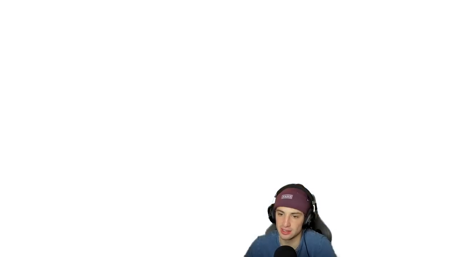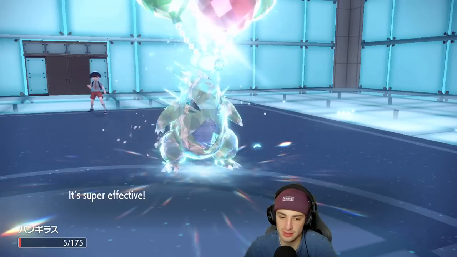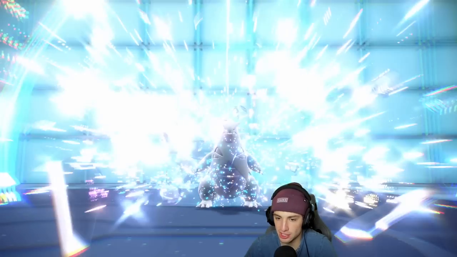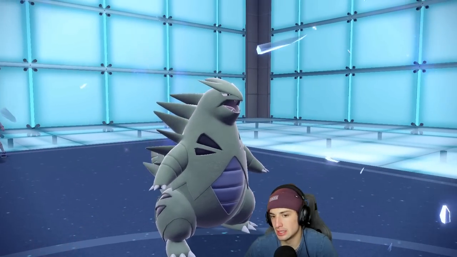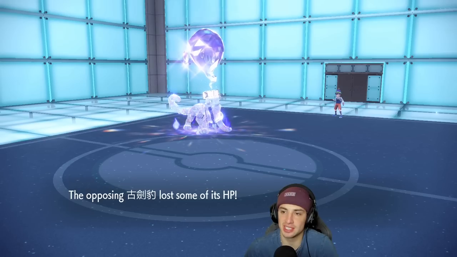I wasn't worried about Tatsugiri. He's going to go for an Ice Spinner. This KOs us 100%, right? Yeah. It didn't really matter if we terrestrialized him, right? We probably should terrestrialize the TING-LU, but I don't know. Shen Pao's have fighting moves, so it was a tough one for us. Definitely a tough one for us.